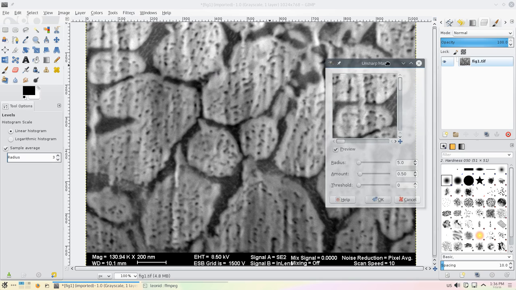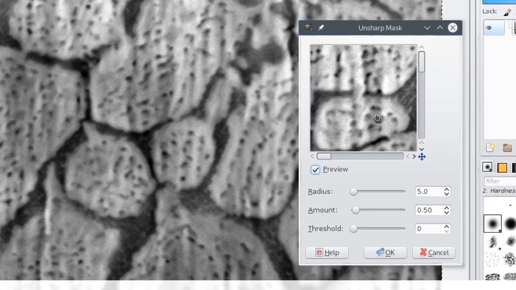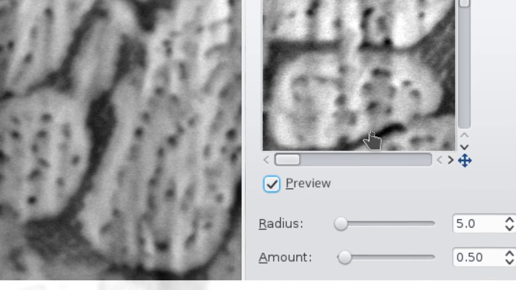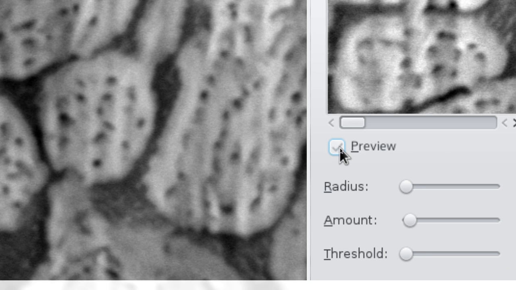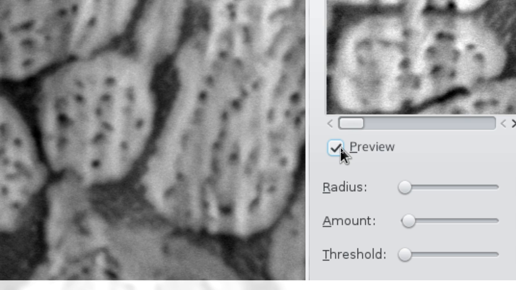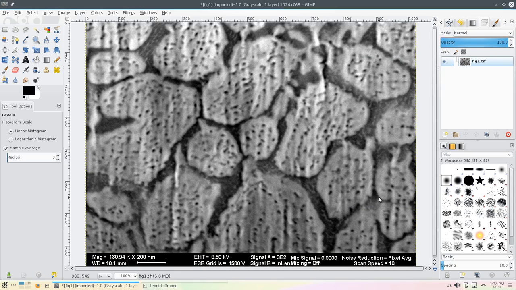I'm not going to get deep into that. Let's just remember that it works the best. Here we have the preview button as well, and we can see that it improves the quality of the image. Okay, so let's apply this. You see the image is improved a little bit.